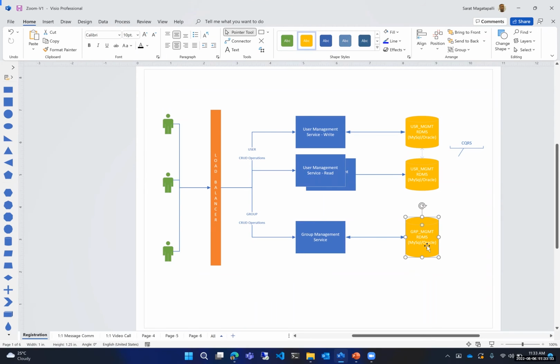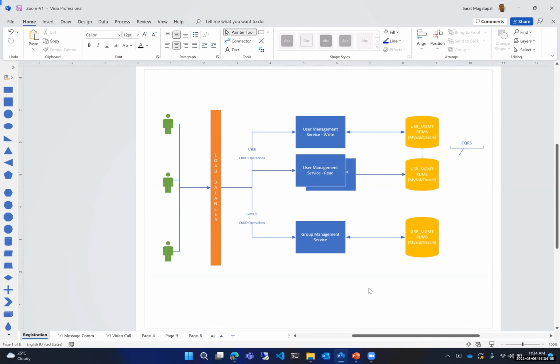I want to maintain a relationship because this meeting is scheduled only for certain people, and I want to know the relationship and all that. For simplicity, I'm going with a relational database. As well as the user, we need to maintain some kind of a relationship: this user, this address, this email address, all those things. Hence I have built simple, straightforward microservices, working independently, taking care of group management and user management.